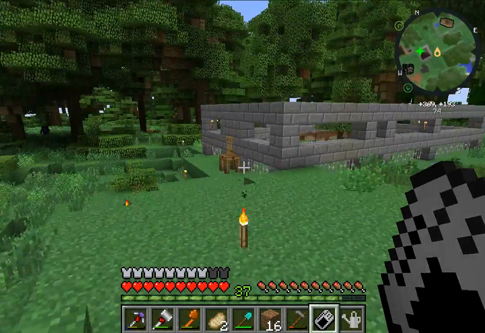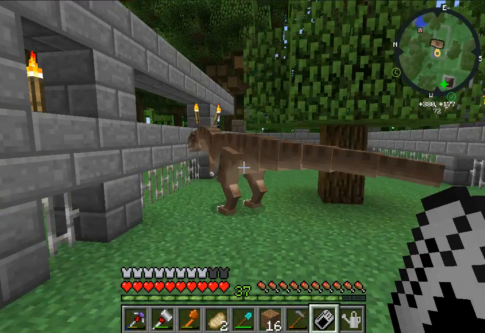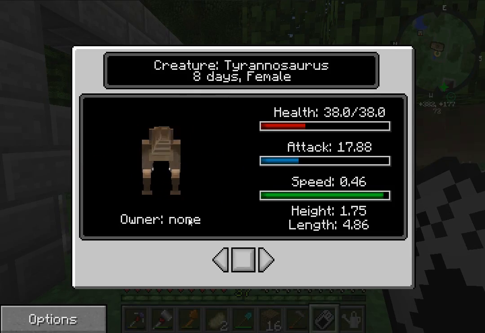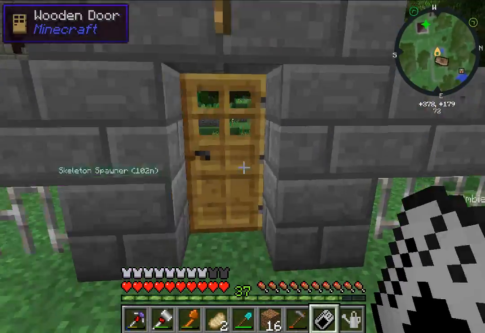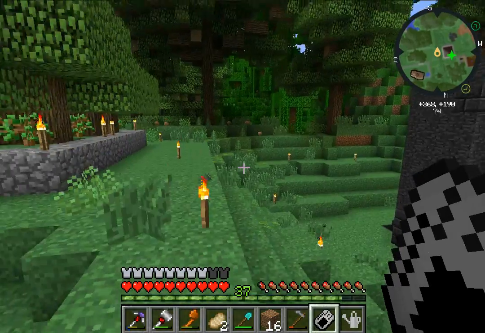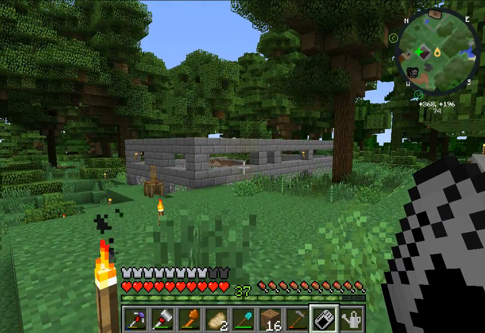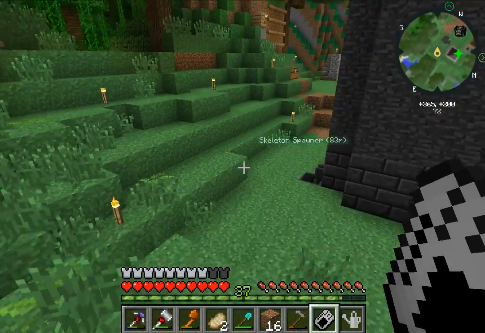I don't think it's mine. Is it? Is it mine? Let's see. Owner, none. Yeah, see, owner, none. Therefore, he can eat me. So I really don't want to get eaten ever. But he looks happy right now.